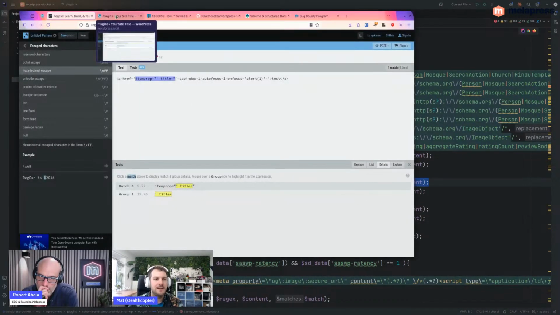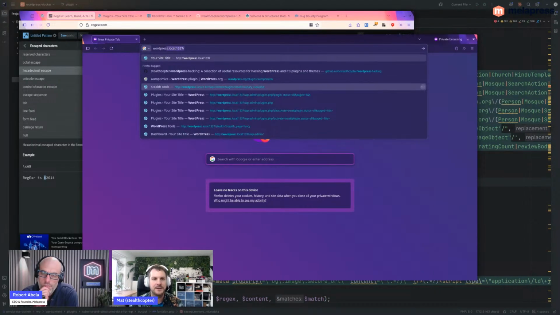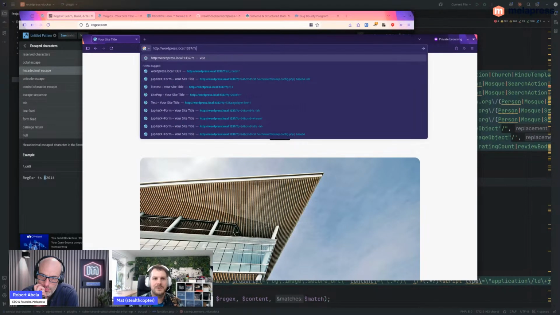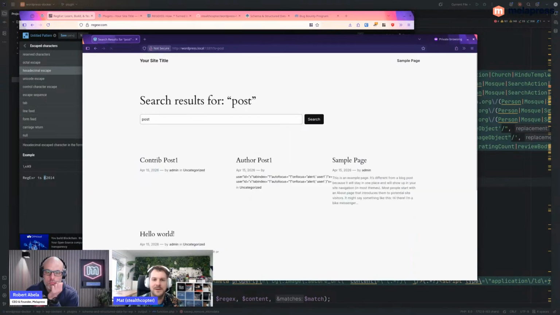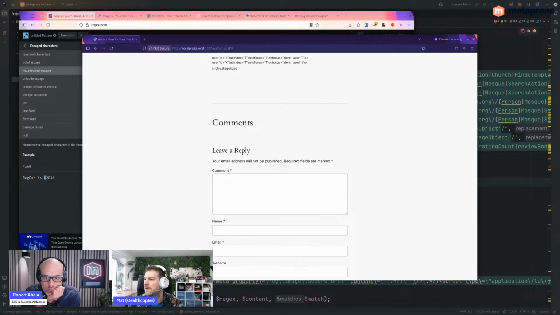So we'll go over into a new incognito window so we can browse the website as a non-logged-in user. If we search for post, we can find some posts using the built-in search page. If we go to the author post, we can see I've got an empty post I'm not using for anything yet.